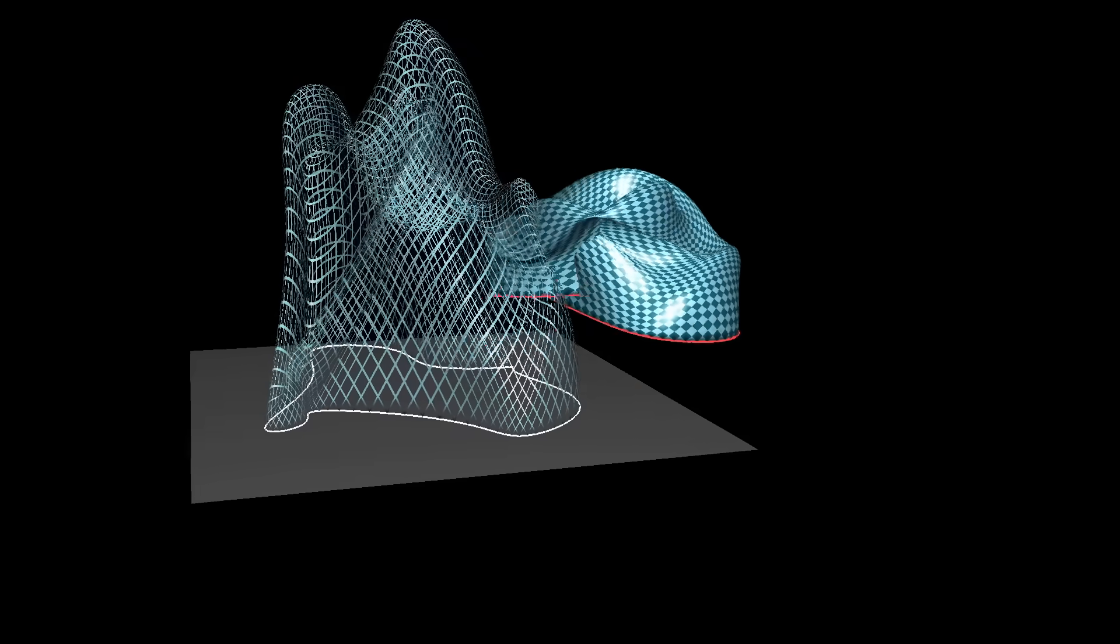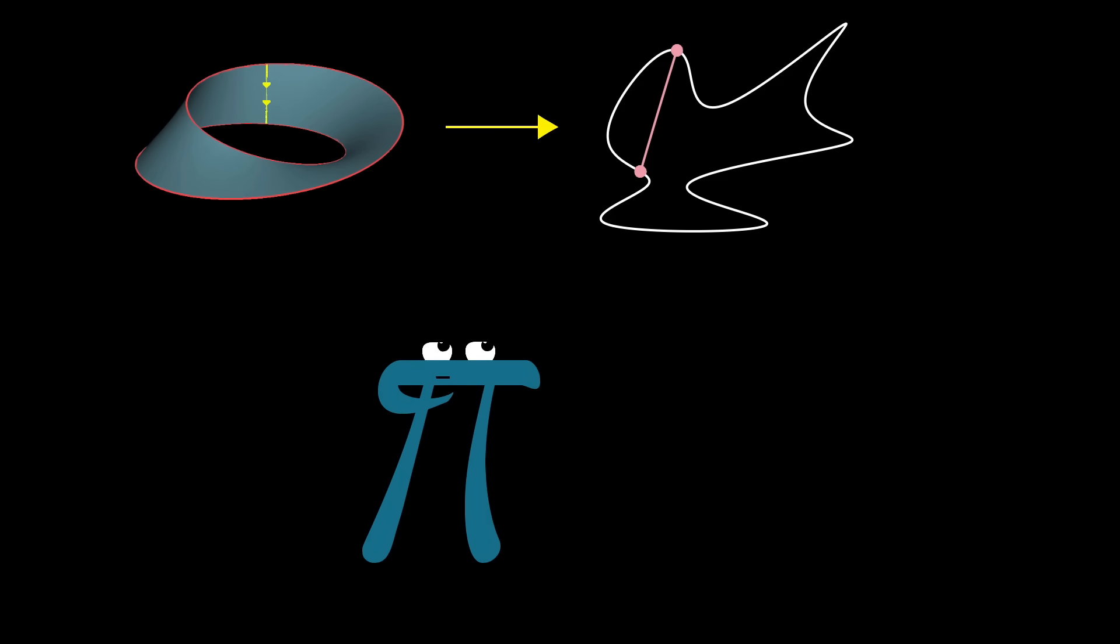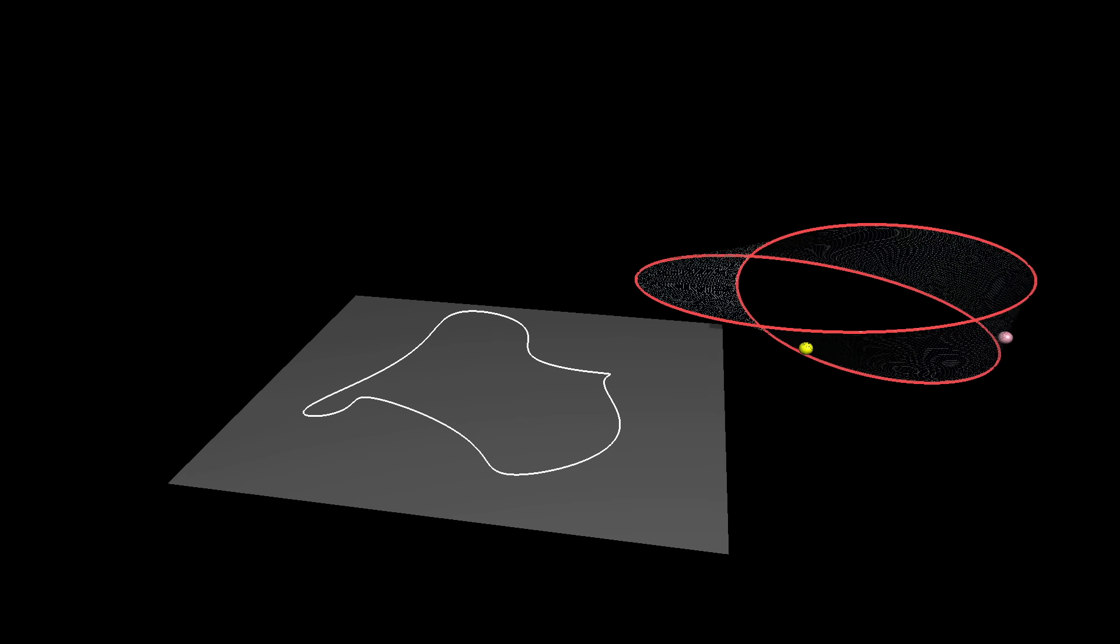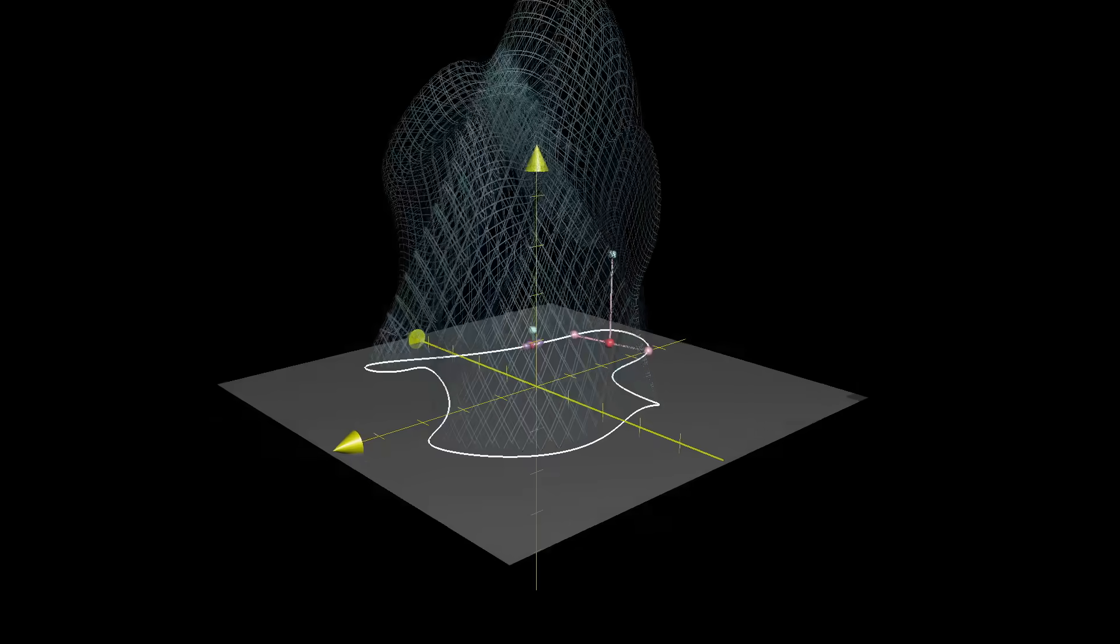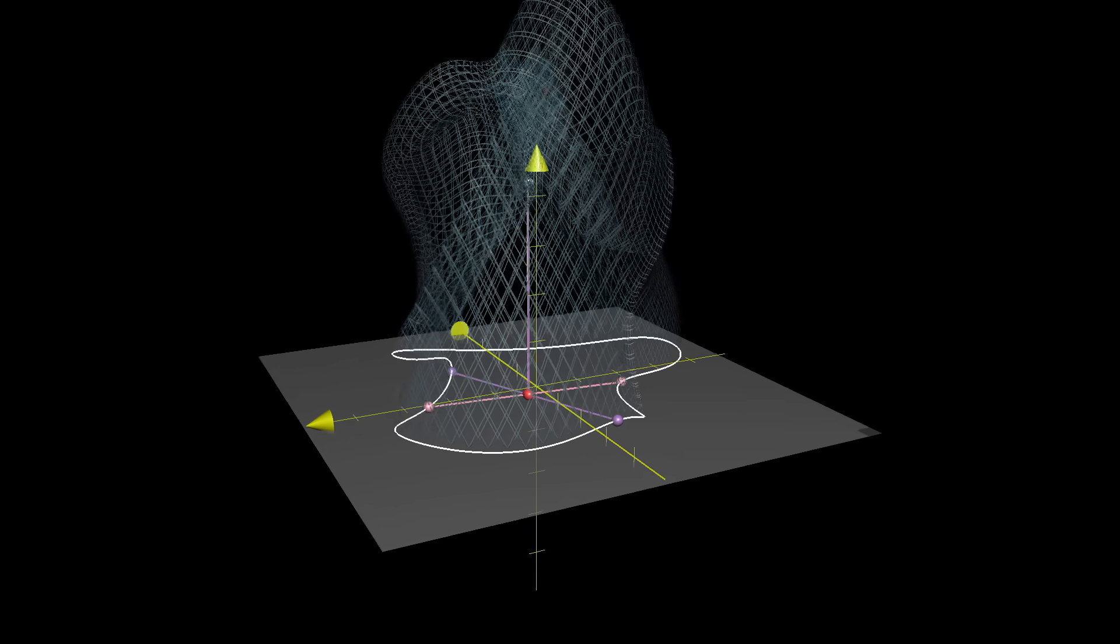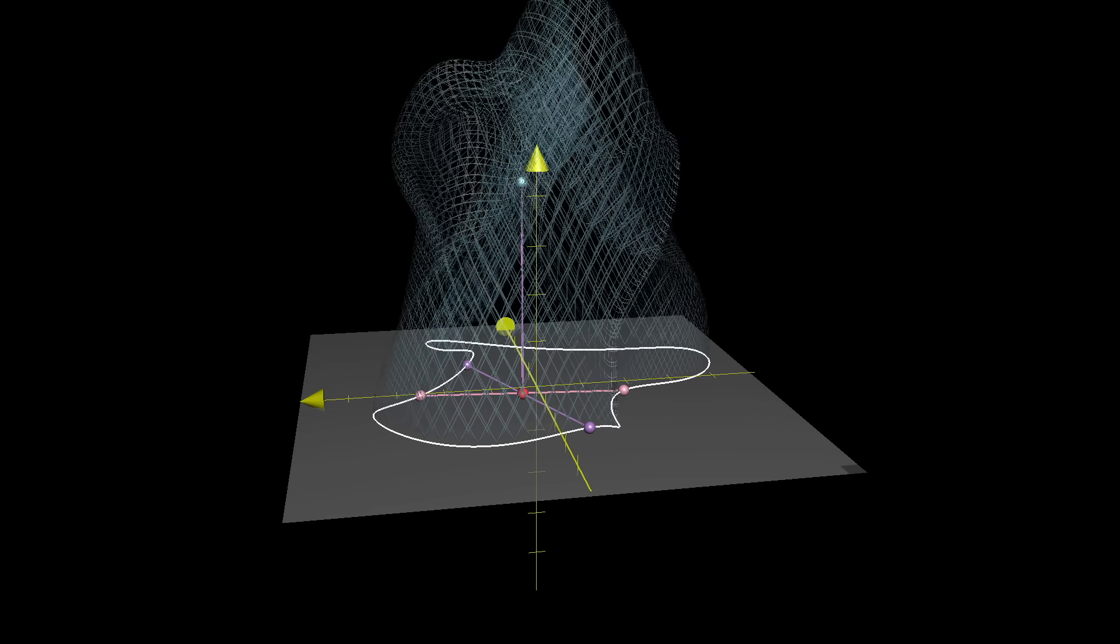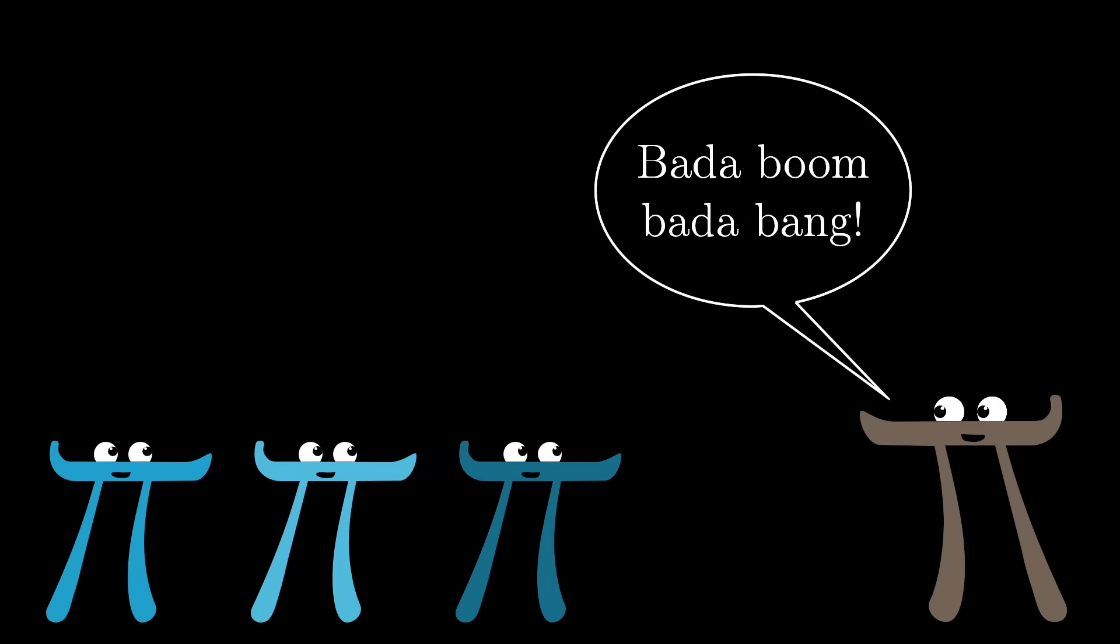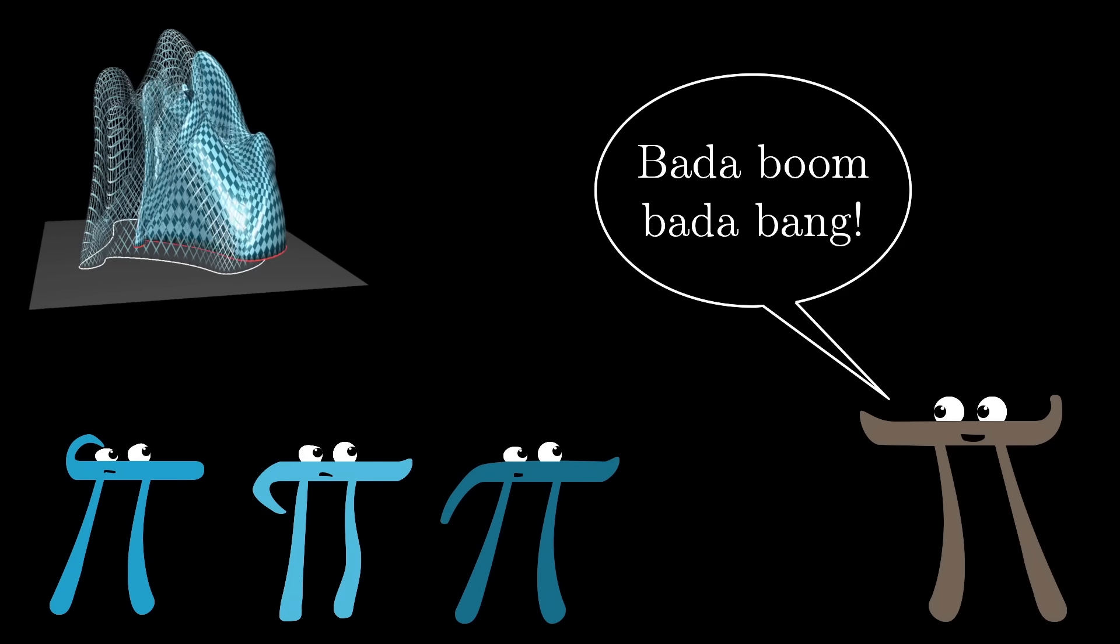But if you stand back and think about it for a moment, considering the strange shape of the Mobius strip, there is no way to glue its edge to something two-dimensional without forcing the strip to intersect itself. Since points of the Mobius strip represent pairs of points on the loop, if the strip intersects itself during this mapping, it means that there are at least two distinct pairs of points that correspond to the same output on this surface, which means they share a midpoint and are the same distance apart, which in turn means that they form a rectangle. And that's the proof! Or at least if you're willing to trust me in saying that you can't glue the edge of a Mobius strip to a plane without forcing it to intersect itself, then that's the proof.